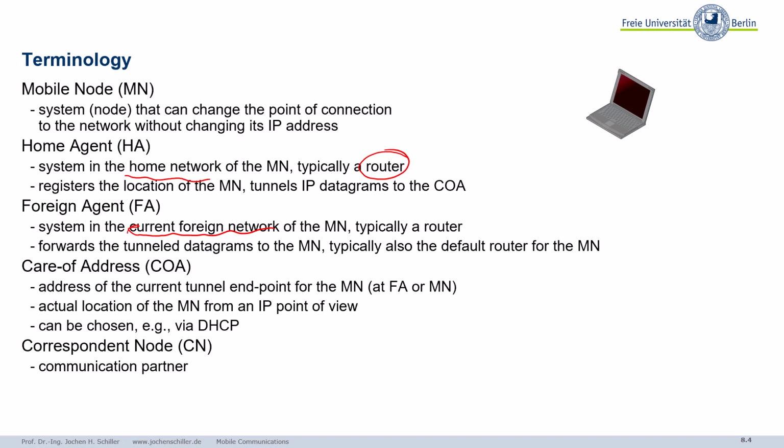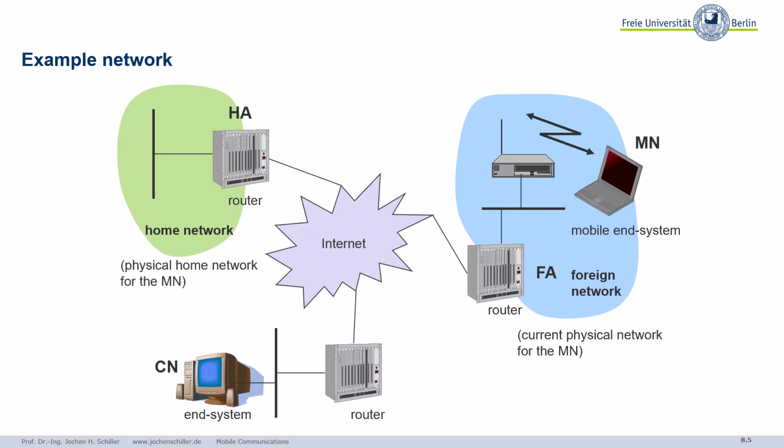So how does it work? Think of the example of you as a student moving to a new city. The correspondent node simply wants to send you something, and you're the mobile node right now in a foreign network. Usually you're here somewhere. This is your home network, where your mobile node usually is, at home. Your university's network, the physical home network. So that's the network that fits your address. Now you're somewhere else, but we don't want to change your address. But you cannot simply use your address, because that's a topologically wrong address.